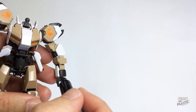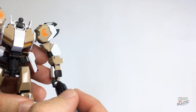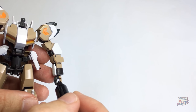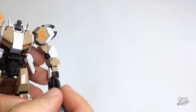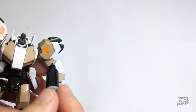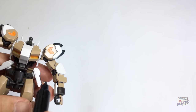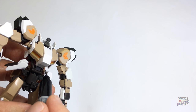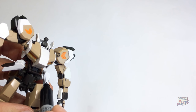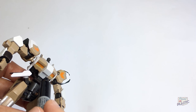Now, back to what I'm actually doing here. I'm going with the drop the ink method here, and I'm finding this is working with me pretty well. It has a good workflow that I just need to press it. I need to keep the tip pointing down. These pens are obviously not pressurized, so it's a gravity feed, and I'm pushing the nib there against the plastic, and I'm getting pretty good flow.